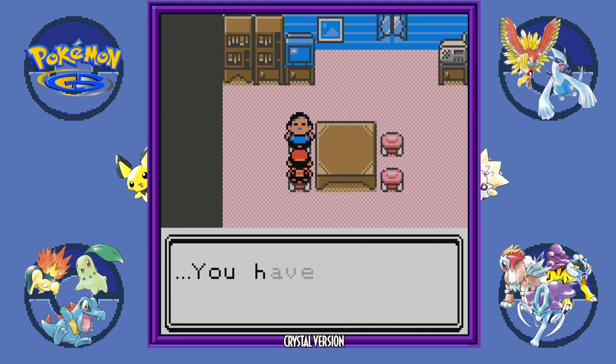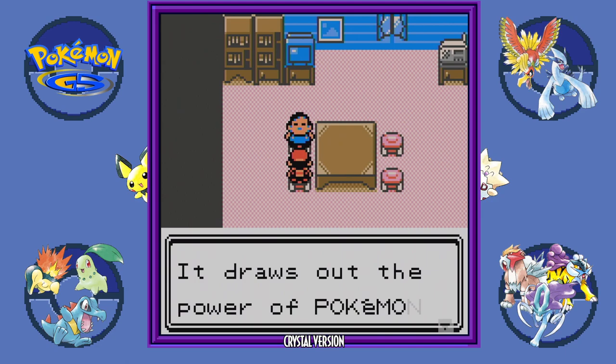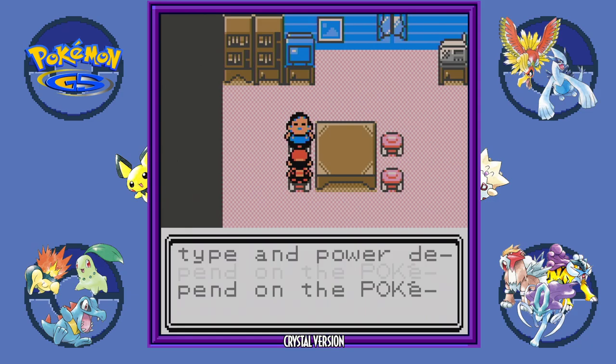I was wrong. You have strayed far. Here, I have meditated. Inside me, a new power has been awakened. Let me share my power with your Pokemon. Take this, child. Lee received TM10. Do you see it? It is Hidden Power. It draws out the power of Pokemon for attacking. Remember this, its type and power depend on the Pokemon using it.